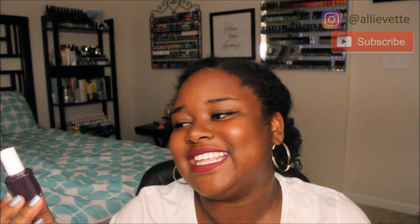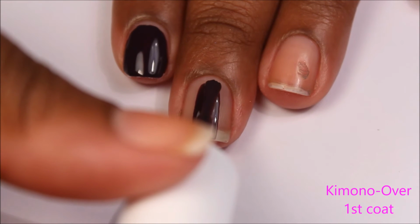And the last polish in the collection is called Kimono-Over. And this is a bluish plum. It is very deep. It is very, very vampy. It is so gorgeous. I really, really enjoyed this.